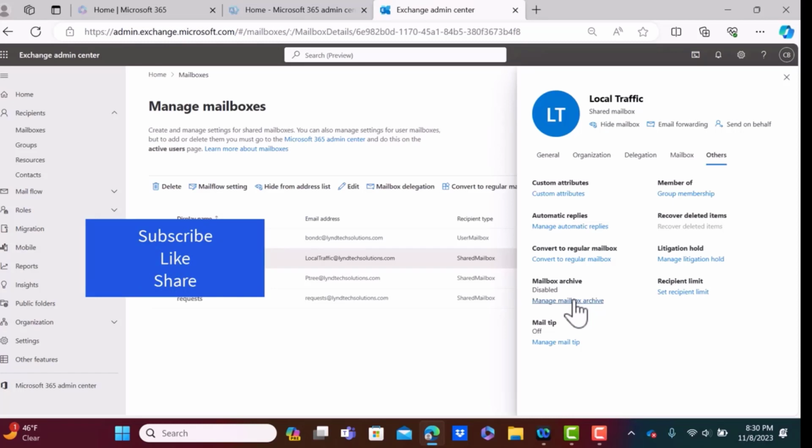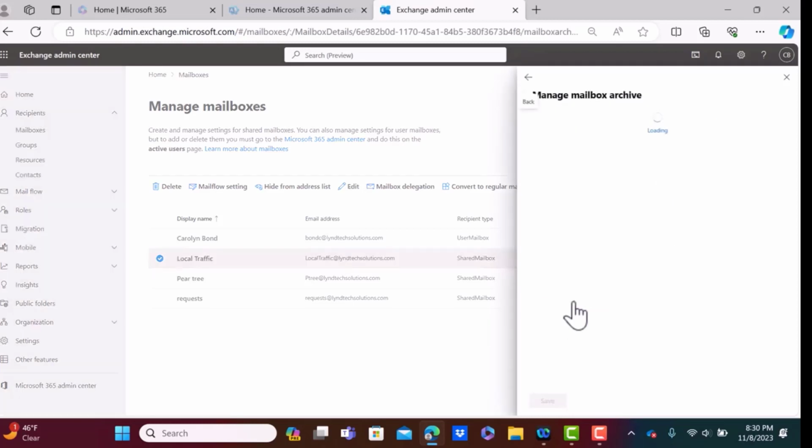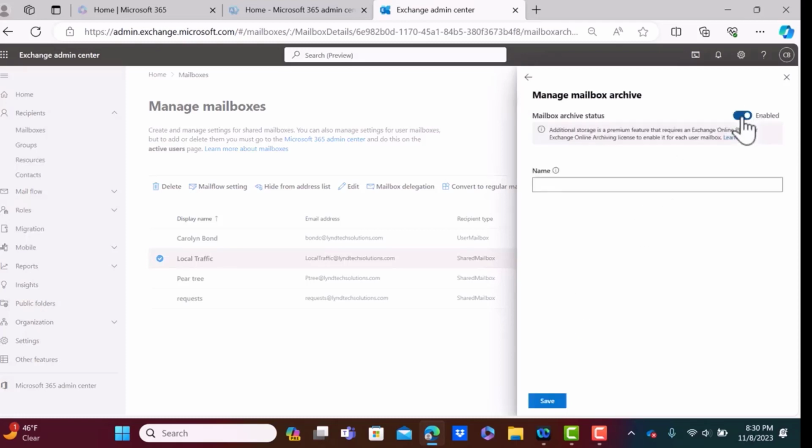If the user runs out of space, then you would want to go ahead and enable their archive. All right. And the way to enable the archive is to click on Manage Mailbox Archive. And you can click on Enable.